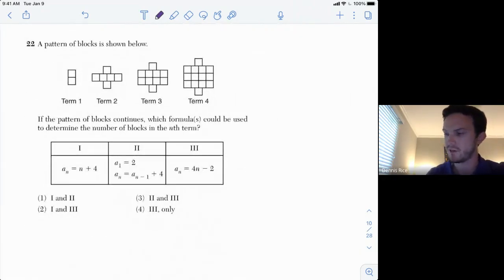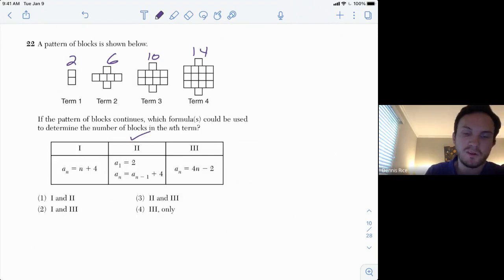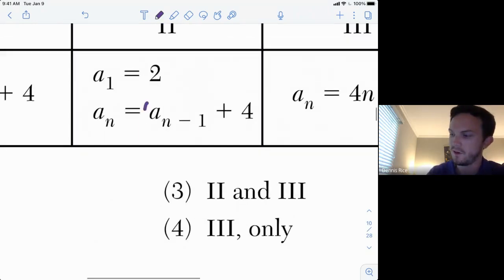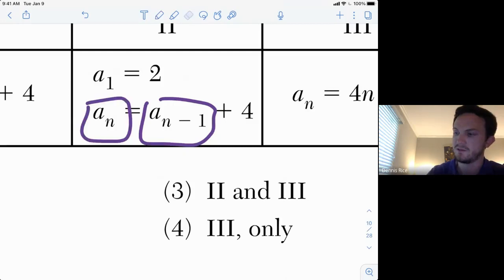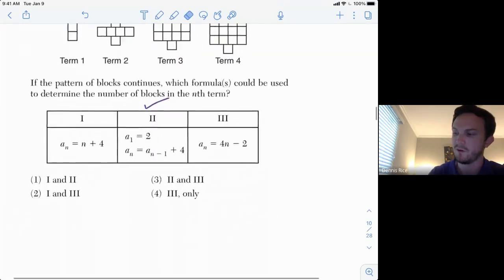We have a sequence question. What I like to do for these where they give you something weird is write down the numbers of how many boxes there are. So the pattern here is starting with 2, add 4 each time. So this gets into explicit and recursive rules. Roman numeral 2 works here. Roman numeral 2 is quite literally saying the first term of the sequence is 2, and then the pattern is to keep adding 4 to go from one term to the next term. That's what those things mean. So Roman numeral 2 works here.